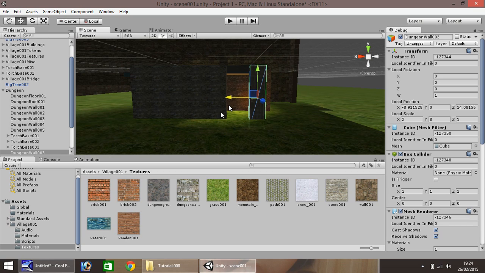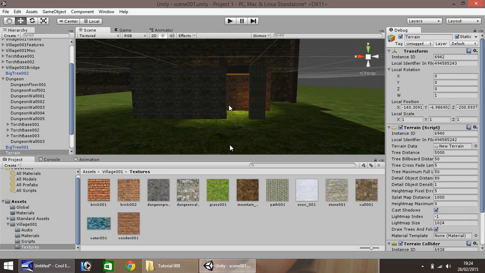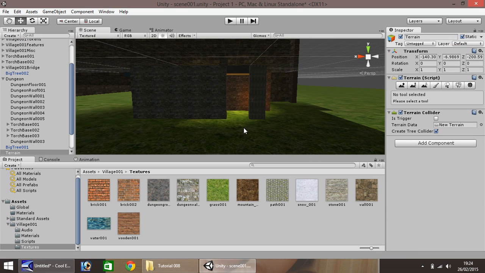Looking at it, you can see our terrain is kind of merging inside our dungeon. So what we'll do is click on our terrain, go back to our inspector window, and reduce it more. -7. Needs to go more, 0.2. There we go. So we change it to 1.5.